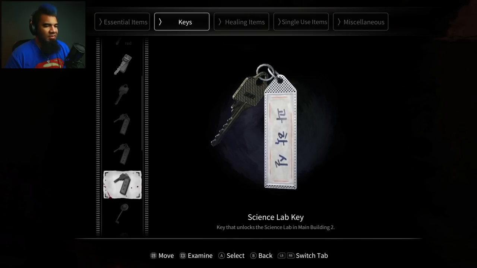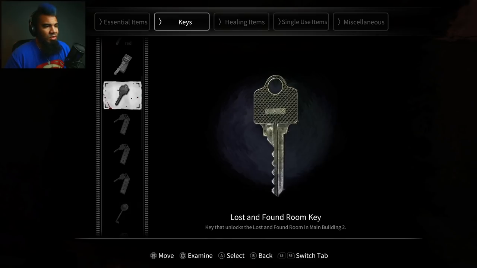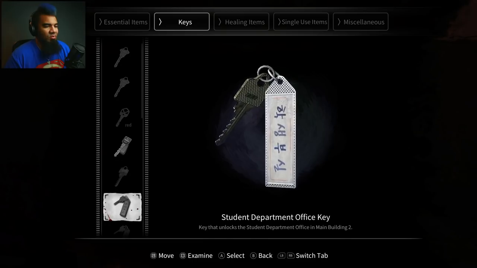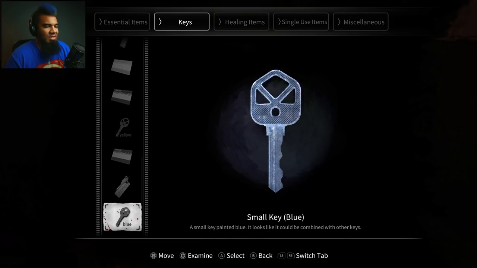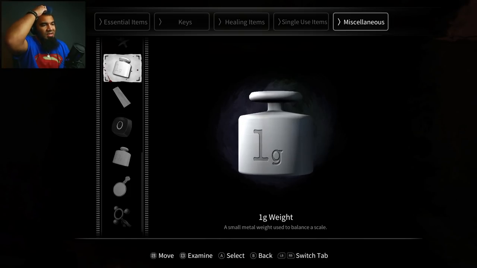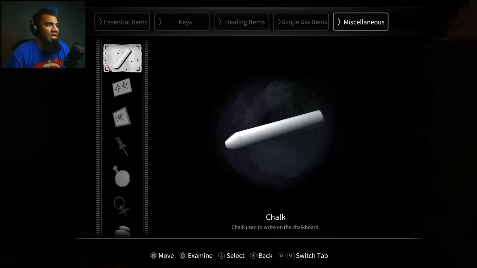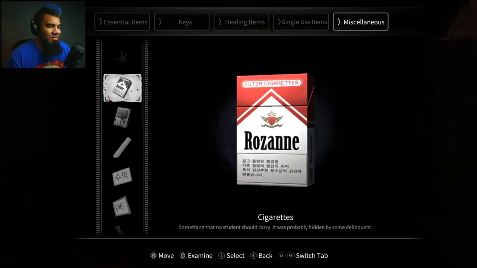And try to see if we can find a metronome, if we can unlock some doors, and if we can combine some keys and see if that does anything. The small key red, small key yellow, small key blue. They can be combined, they can do things. Oh, and I need to find weights. Oh, that's where it is. And God, I've got a lot to do. Okay. And paper cranes. Jeez.